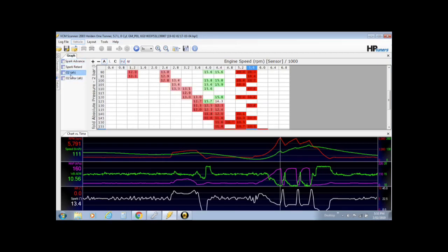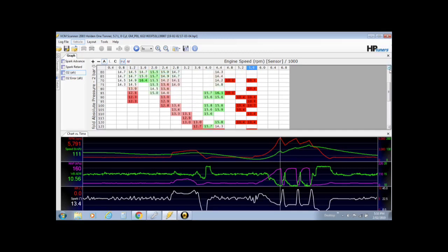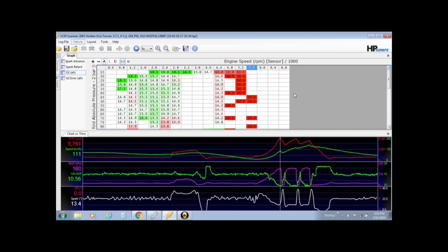Now you can have a quick look and see what air fuel ratios it was running through your run. If you have a look here, driving around, part throttle, no boost, it looks pretty good. It's a little bit lean, which I do lean towards making it a tiny bit lean because you get good fuel economy. It's only marginally lean, and when you're part throttle cruising along, having it nice and lean just helps the car have some sort of fuel economy. There's no real danger, you're not putting the engine under any pressure.